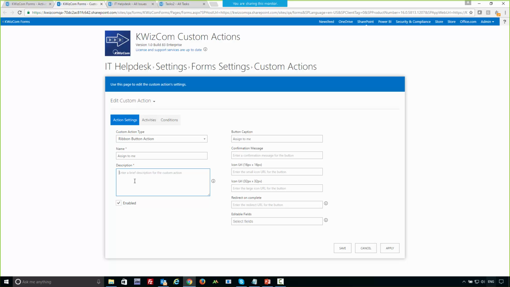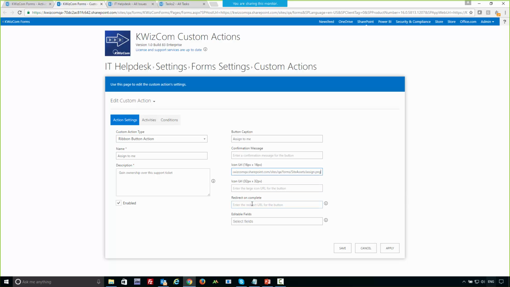So let's say gain ownership over this support ticket. And I don't need a confirmation message. Let's give it an icon. I have some icons in the assets library, so I'm going to use one of them just to make it look nicer. So this is the URL.